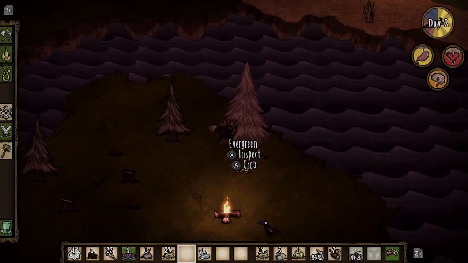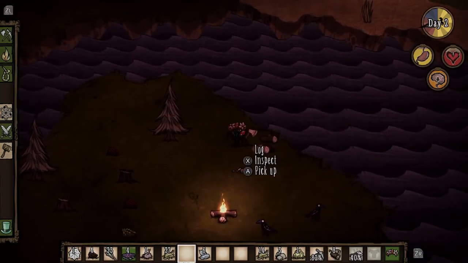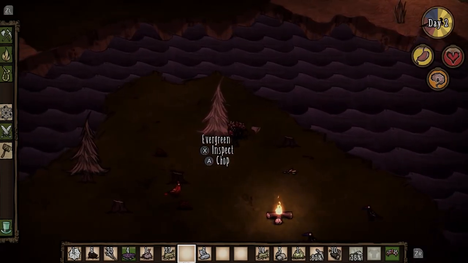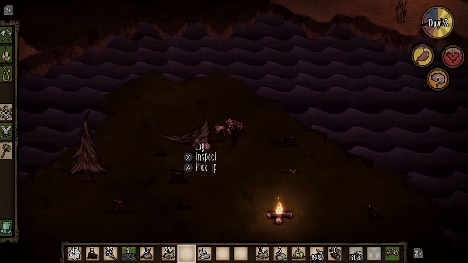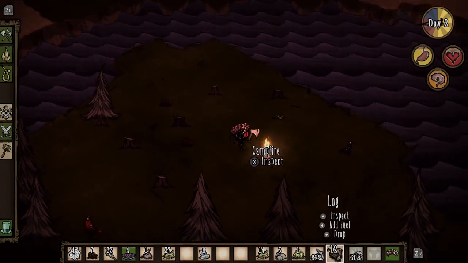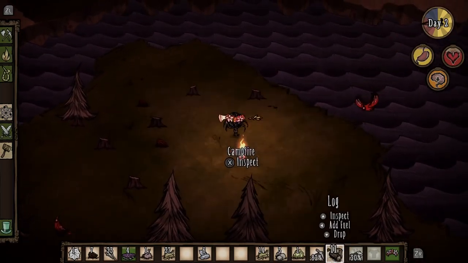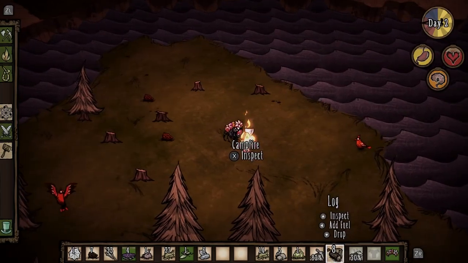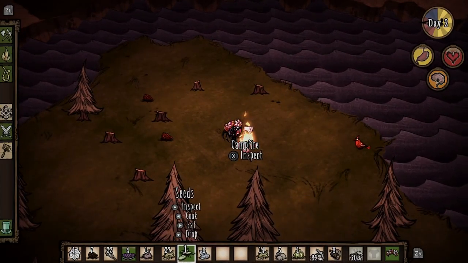Can I make a shovel? We could get all these stumps out too. Nah, shovel's a waste. Waste of everything right now. Flint, etc. Flames going down. We'll feed the logs, not anything valuable. Just gonna add fuel. Let's go and pick these up because they'll catch a fire. Good. Let's go ahead and cook these. Eat them.